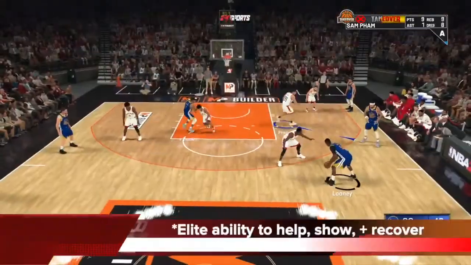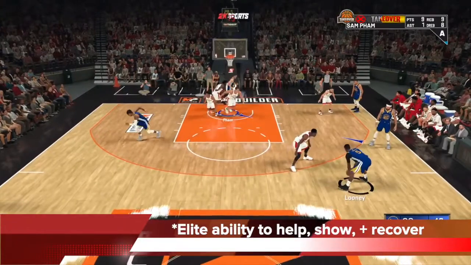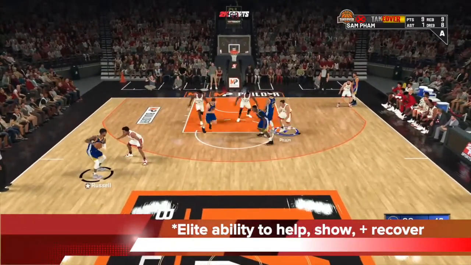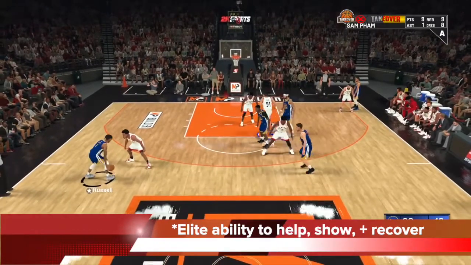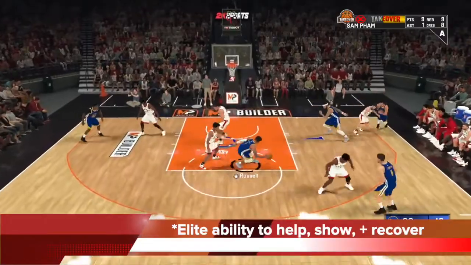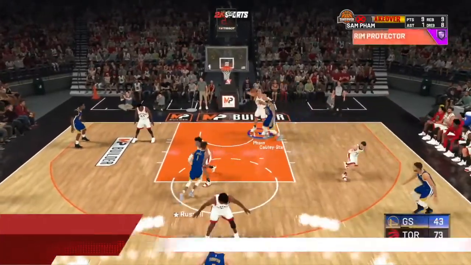He does definitely have elite ability to help, show, and recover. Look at the off-ball defense I'm playing with him there. Even though he's really big, I'll show you how to do all that later to build him, but you can see I'm doing a lot of show and recovery, and then I can recover again, and I'm long enough to contest, fast enough to recover.